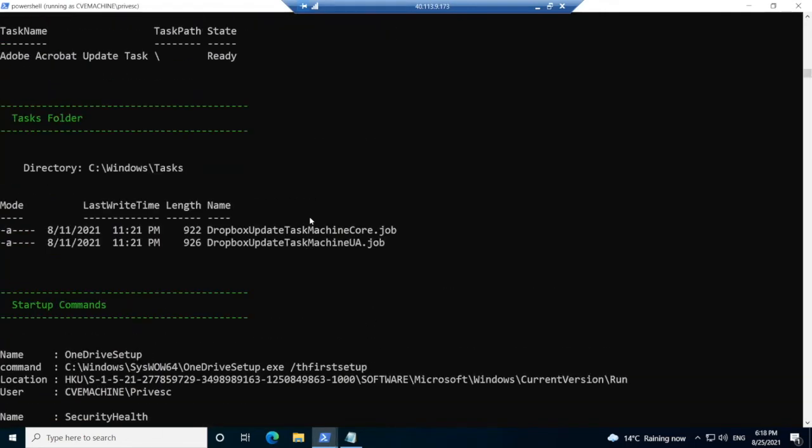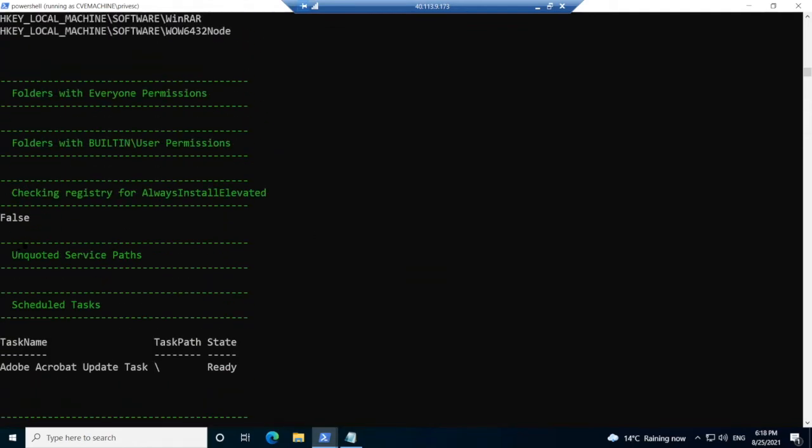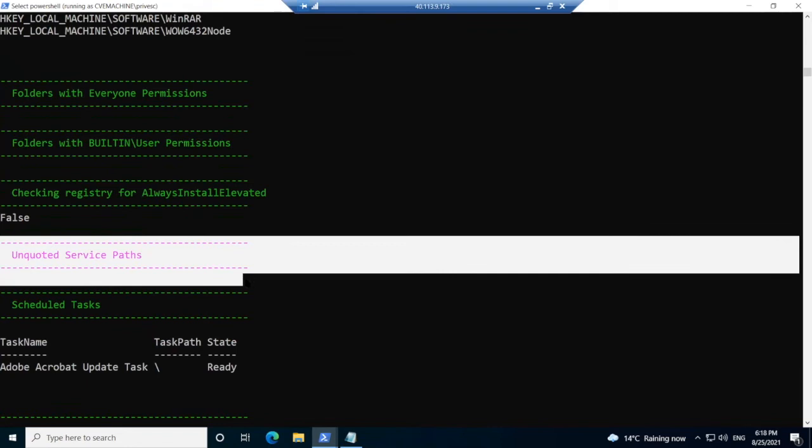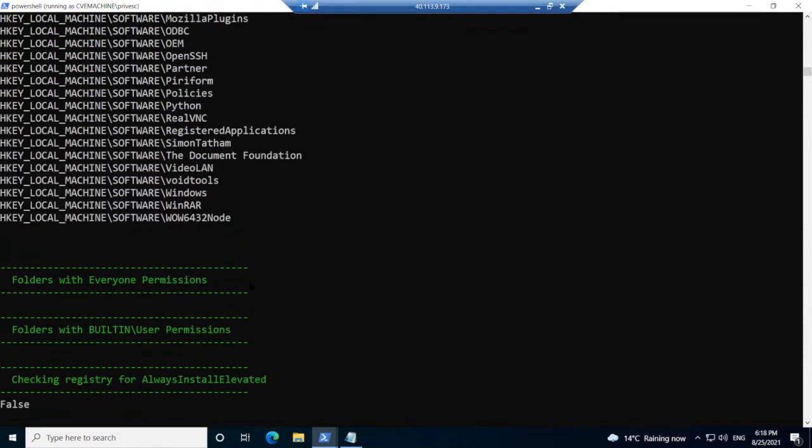The last script that I've prepared also checks for services, for instance, the unquoted service paths, which would allow path intersection. And as we can see here as well, there's also no output because we do not actually have vulnerable services. So the output of the first script was actually quite misleading.